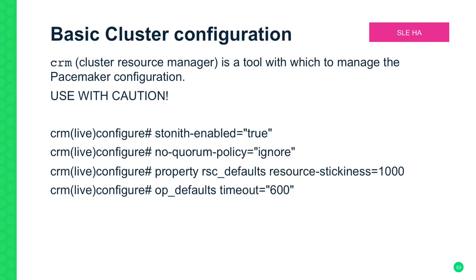The third one, resource-stickiness, we set that to 1,000, okay? So what we're saying here is if you have a resource, your HANA database sat on node 1, we don't want it arbitrarily flipping around your cluster just because it feels like it. Or maybe if it fails over to node 2 for some reason, you bring node 1 back up again, we don't want it failing back just because it prefers node 1. So we try and keep them as static as possible unless we need to move them at all.